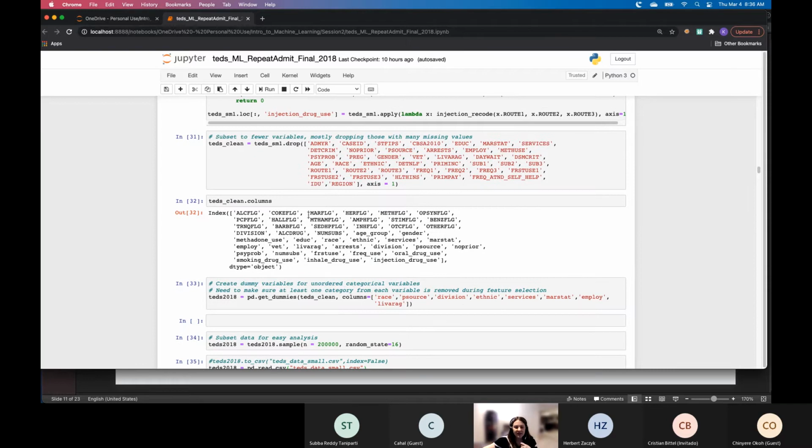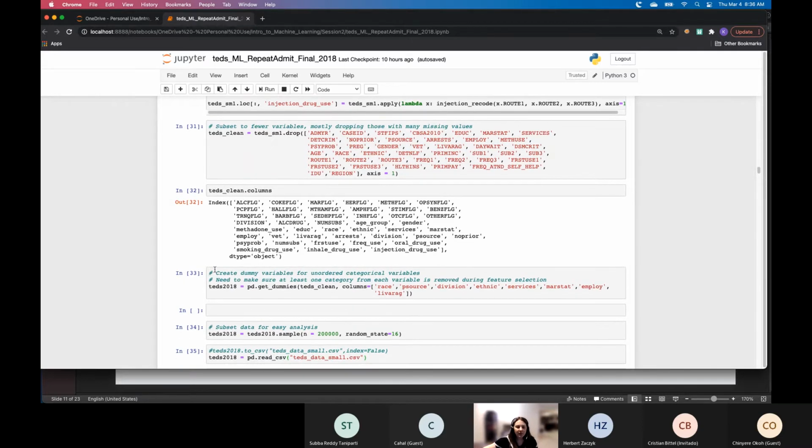Anything that is a category with more than one level, we're going to put in this get dummies. I've already run it, so I'm not going to rerun it, so you guys wouldn't have to wait for the answer. So our columns will look something like this.